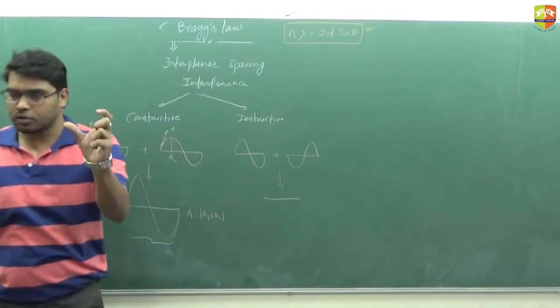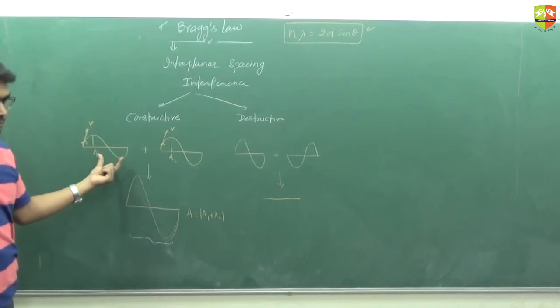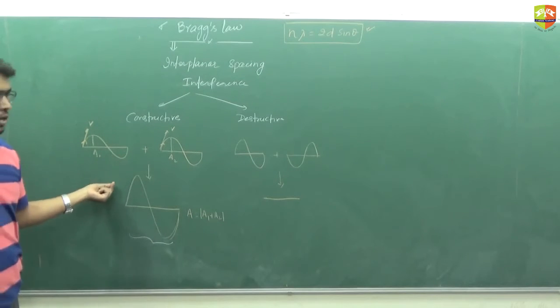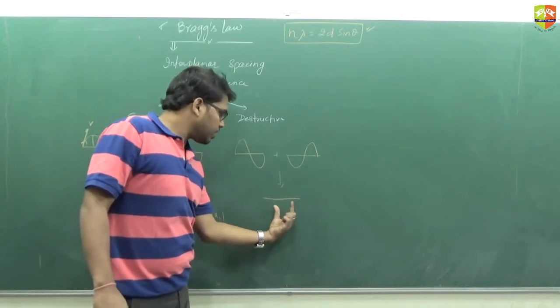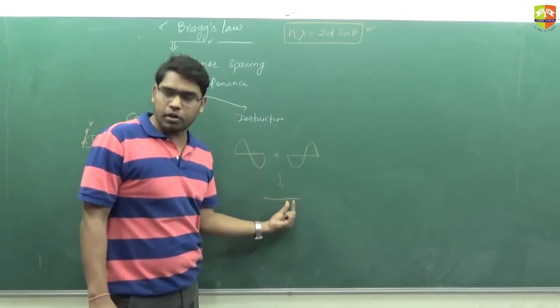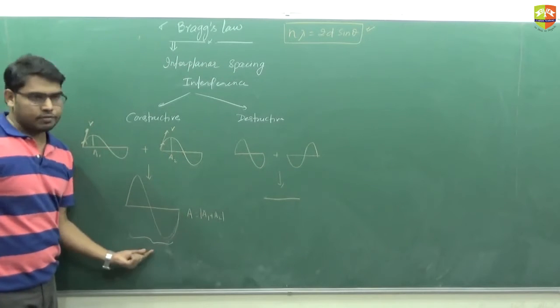If the source of the wave is the same, you'll obviously get the same wave with the same amplitude. And if the interference is destructive, you won't get anything. The receiver cannot receive anything here, because you're not getting anything. But here you are getting the larger amplitude wave, okay?